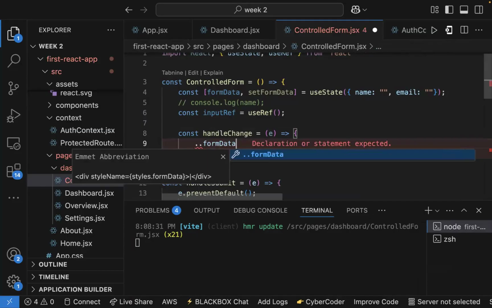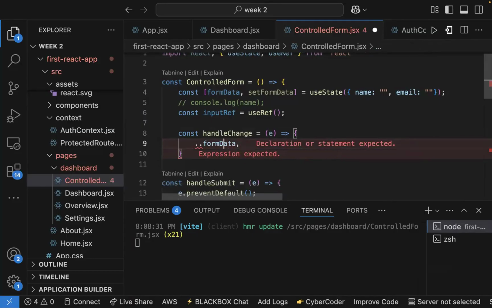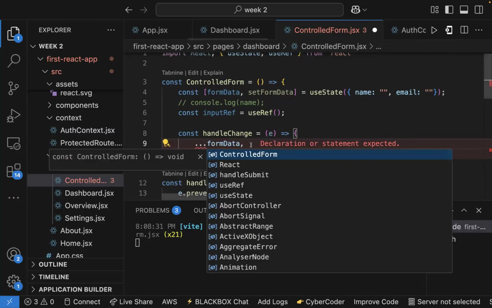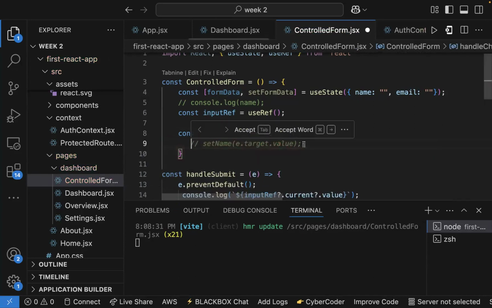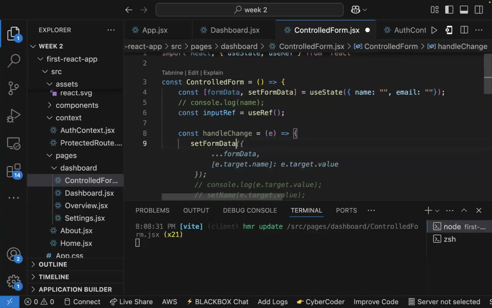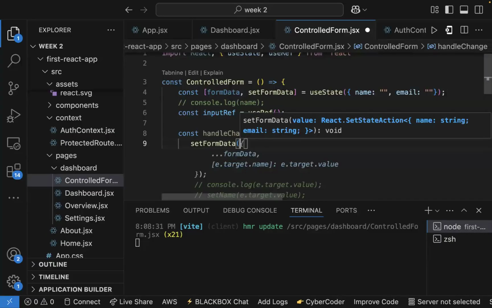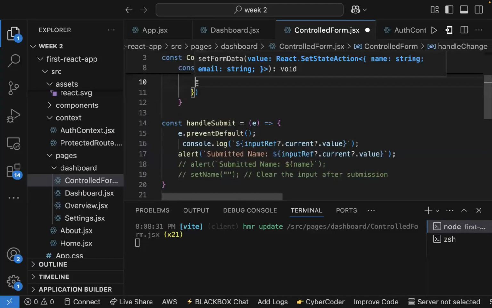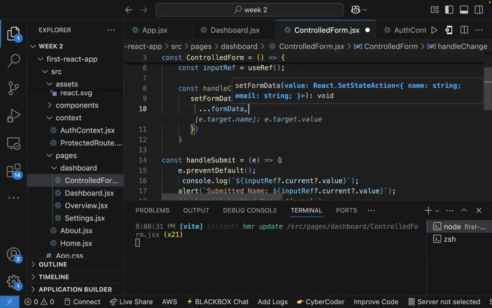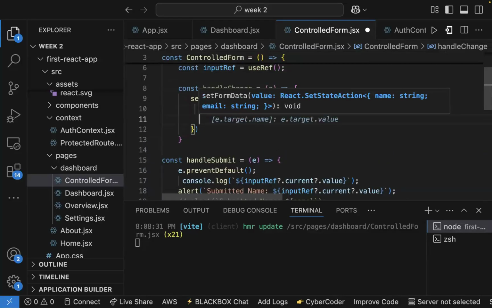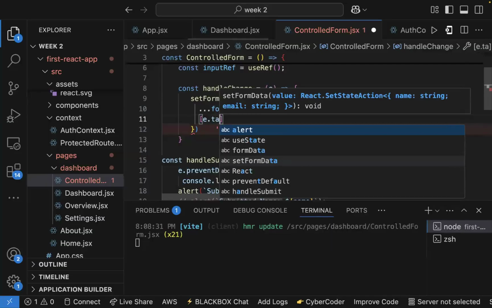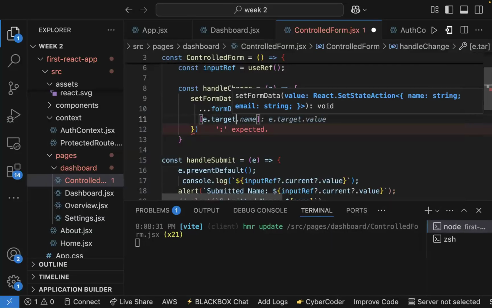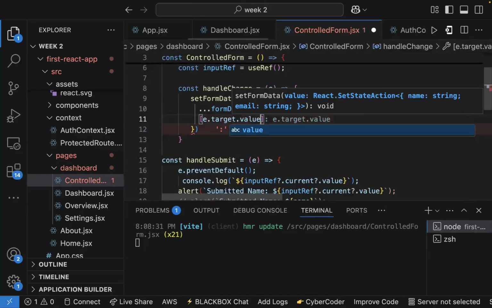We all understand what spreading is because these are things we did at the rudimentary level of this class, so that we don't get lost when we get to this stage, right? So first things first, we want to set the form data, okay? Now, remember that formData is an object, right? And then within this object, we want to spread the formData and then add our values as e.target.value, okay?